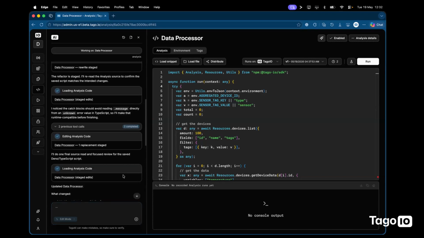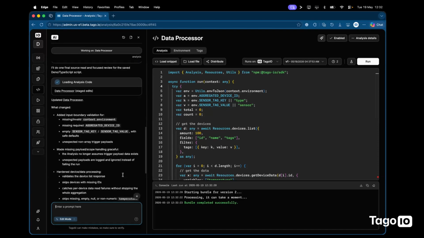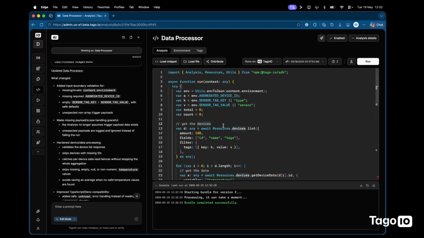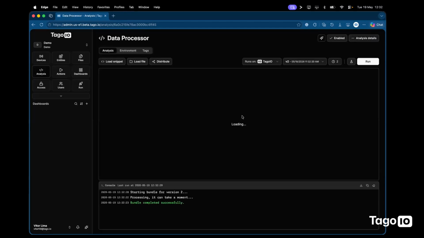If you look at something like Claude Code, which is very similar, it is fully able to do very complex scripts and full applications, right? And here we are just talking about a single script inside Tago, a single analysis. So you should be able to do very complex features with it.